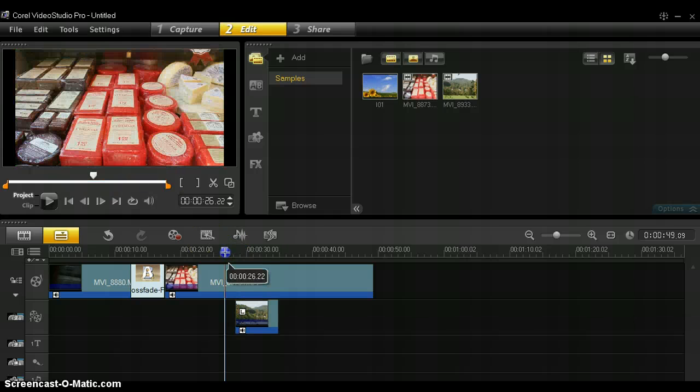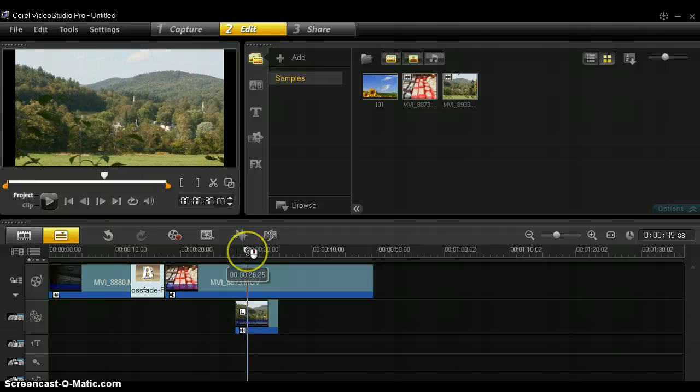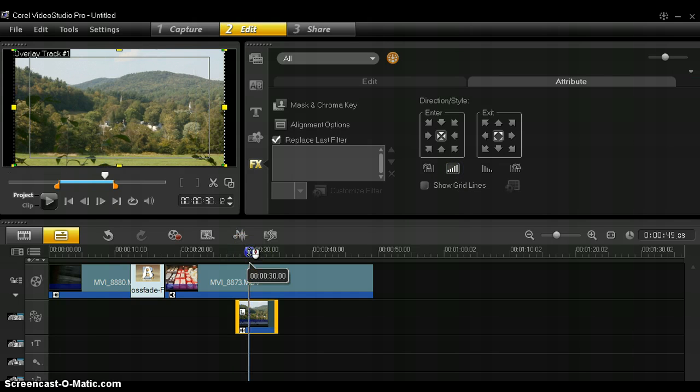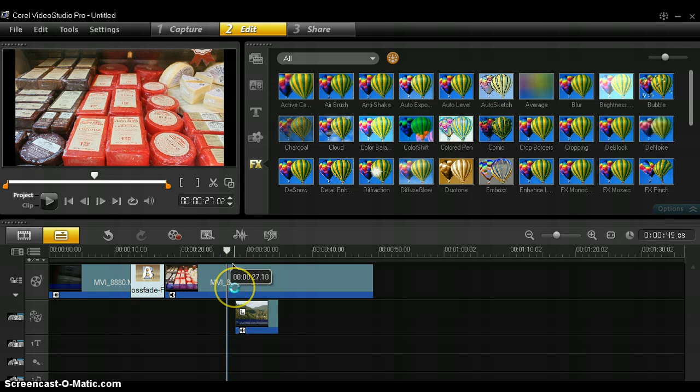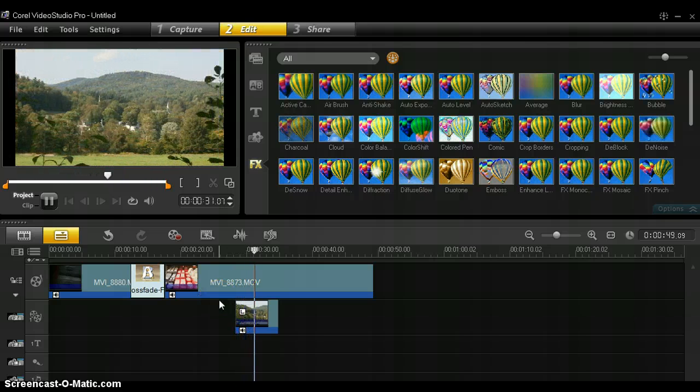So again, if we just played this from here, before the B-roll track, boop, it switches right there without any sort of smooth transition. So, to get a transition on the B-roll track, I'm going to double-click that B-roll track, and that brings up this little menu right here. Now, this is where I can have all my fun, is right in here. This right here is your fade in effect. Click that once, and now I'll back this up, and you'll see that this B-roll track has a little fade in effect going on. Nice and smooth in there.